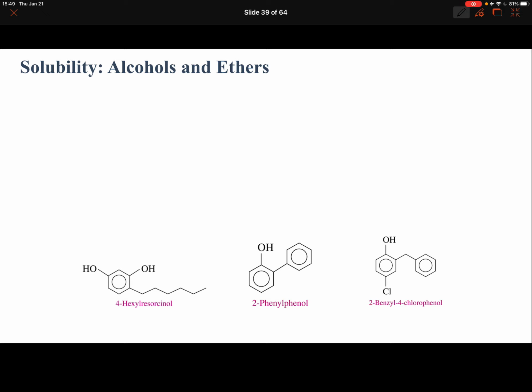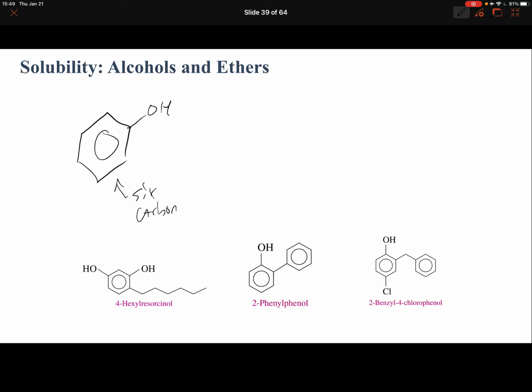What am I going to show you here? I guess more just about the solubility. So alcohols contain that polar OH group, and that forms the hydrogen bonds with water. So that's what helps it dissolve. And the solubility of alcohols, of course, will decrease with the increasing number of carbons. One thing that we should mention here is phenol. Phenol is special. Phenol has 6 carbons.